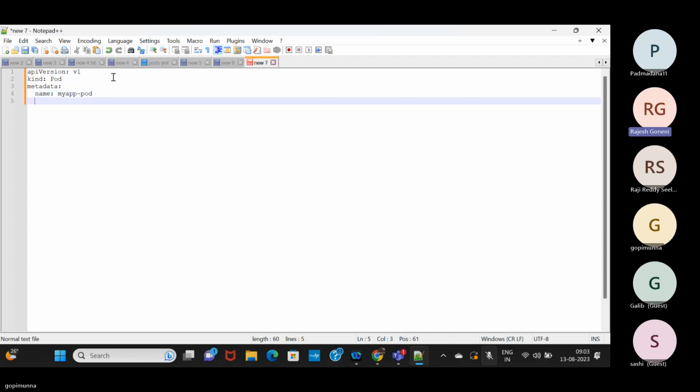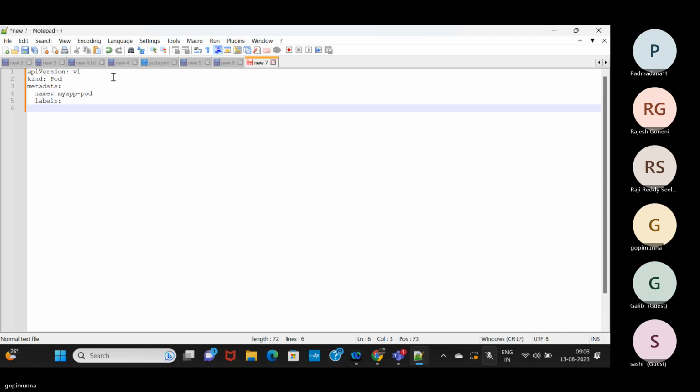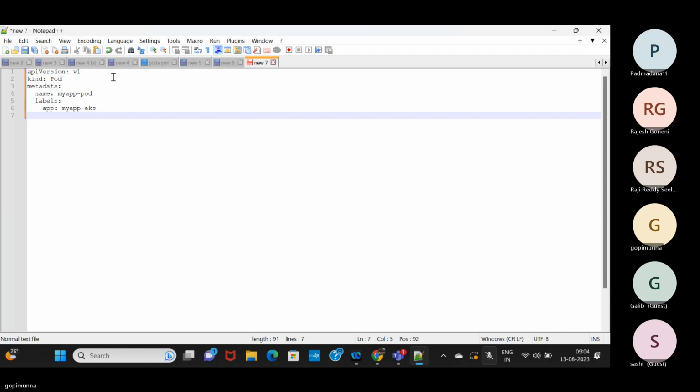Next, under the name, labels colon, enter, indentation, app colon space myapp-eks, enter, backspace.